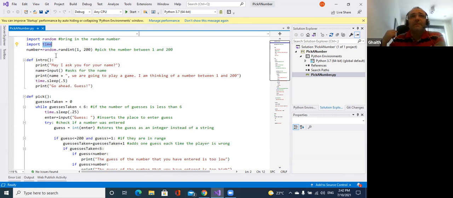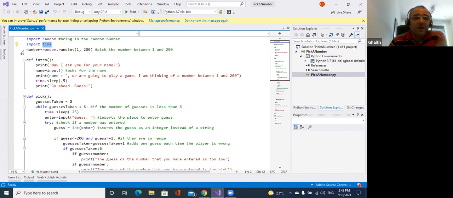I don't want the game to answer me directly and make this a very, very hard and continuous series of steps. I want to make it sleep, give it a pause just before giving me the next instruction. So I will use the time library to make this sleep. Now we'll see how to use it.